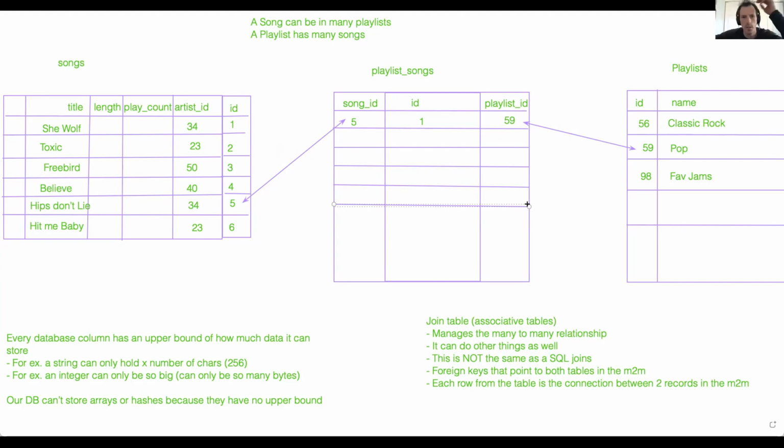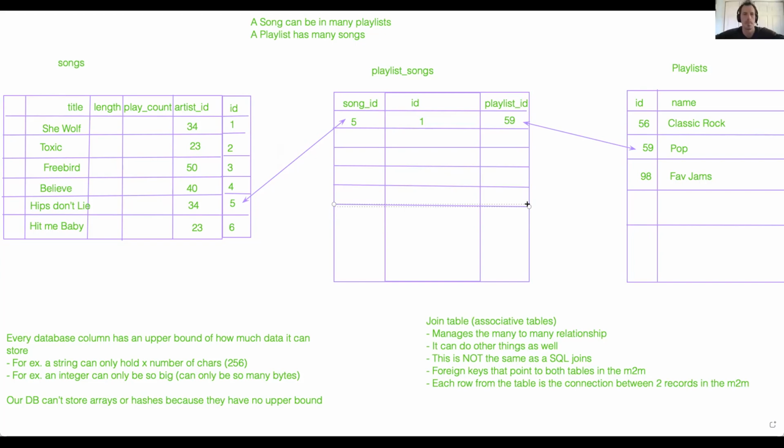Yeah, I was a little thrown at first that it creates a join table from songs and playlists. Because there's already a relationship with artist ID somewhere else, we identify songs and playlists as the many to many, and we don't really need to do anything else with the artist ID. We can get it through other ways later. Yeah, maybe I might say that a little differently. I might say we still have a relationship to artists, but it doesn't have anything to do with our relationship between songs and playlists.